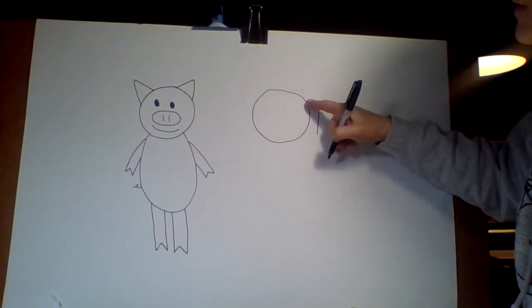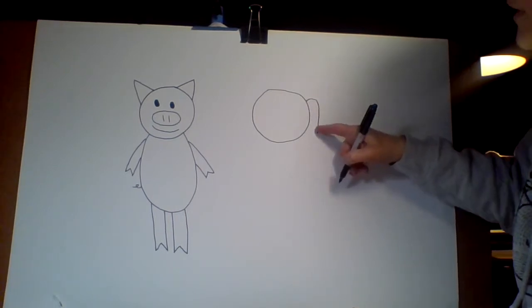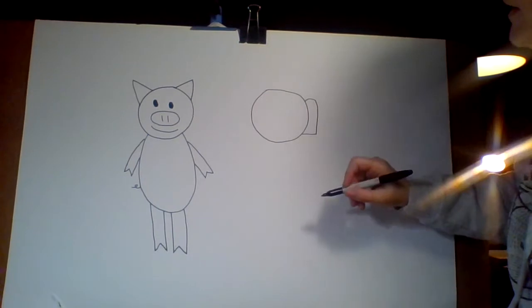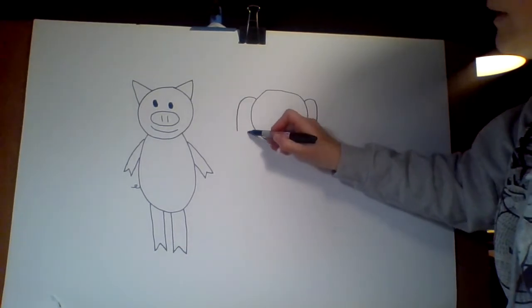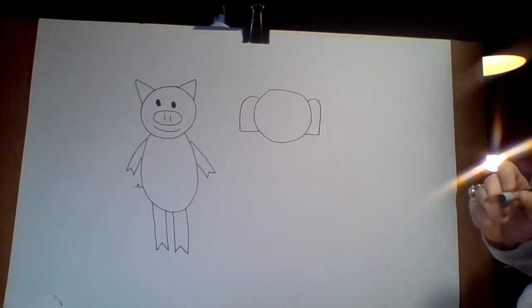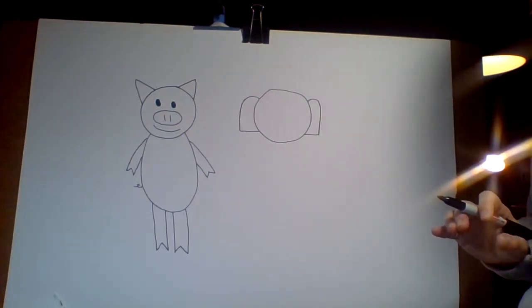Can anybody see or notice that that's like an upside down letter J, or almost like a candy cane? And you're going to draw this line straight to attach to his head. And on this side, I'm going to go over here and make it even. And there's this cute little head with his ears. Don't forget to pause if you need to.